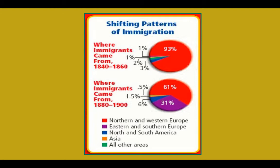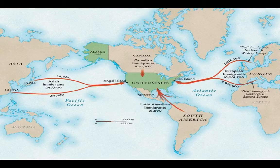So something that pushed them out is they were being kicked around by government or the people of their nation because of their religious beliefs, which may have been different, and also their political beliefs. And what pulled them here, they were eager for the job opportunities created by that industrial boom of the late 1800s, right? That rise of industry in the United States. Okay, so most of the people arriving in this time period traveled by ship to the United States, right?